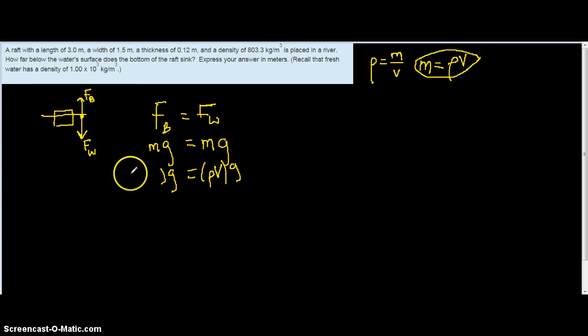Over here, we have the density of the liquid that the object is in, times only by the amount of volume that is displaced by the boat. Now you're going to say, well, I don't know what that is, because if the raft isn't entirely in there, there's a small portion sticking up. The volume of the liquid is not the same as the volume of the raft. That's fine. We're going to break things down here in a second, but what I want to point out, gravity is on both sides of this equation. Gravity is going to disappear. It's not, well, not disappearing, but it's mathematically working itself out of the picture.